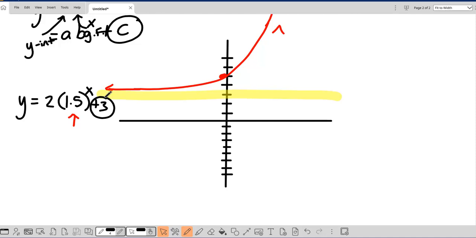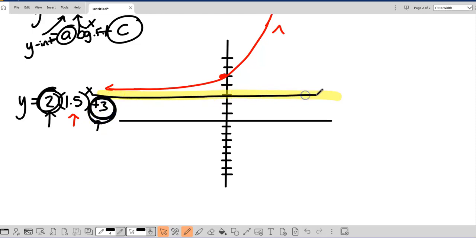Okay? Now, yesterday, we also learned that the number here in the front, that's your y-intercept. But what's my y-intercept now? It's 5. Why isn't it 2 anymore? What happened? We went up 3, right? So now my y-intercept is not just this number anymore, but it's this number in the front plus this number here. Okay? So 2 things. One thing is that this number tells me where my horizontal asymptote is going to be, at 3, right? And my y-intercept now is going to be this number plus that number.